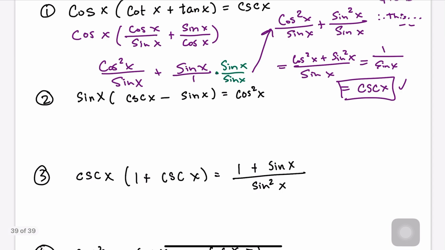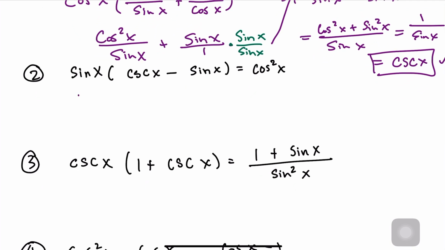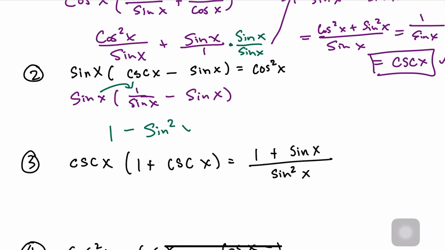So here, let's start off with the basics that we've done before. So why don't we go ahead and just turn everything into sine and cosine. This is 1 over sine x, right? And then minus, this is just sine x, it doesn't change, right? And let's run with it. Now, at this point, you might be able to see, whoa, there's probably something special going on here. But just finish it, right? So as before, we distribute, we end up with just 1, right? Because sine x times 1 is sine x divided by sine x. That cancels out. And on the right-hand side, sine x times sine x equals sine squared x.